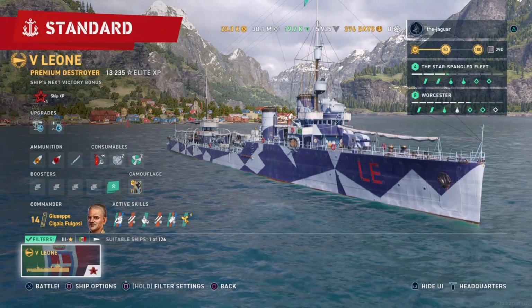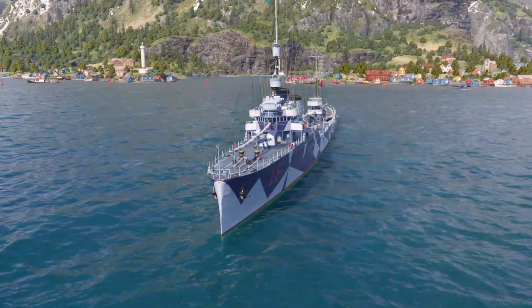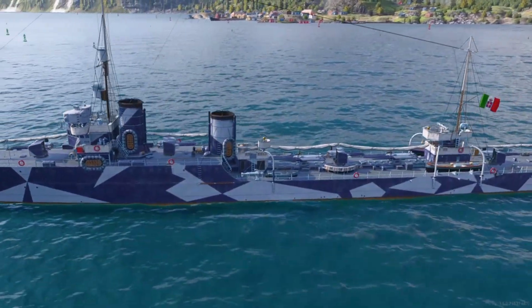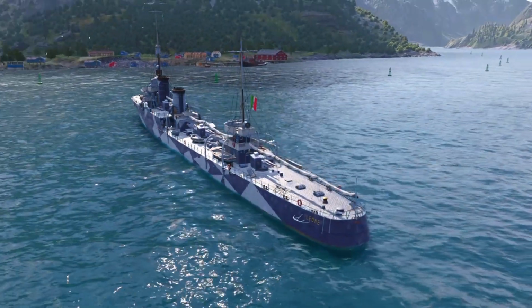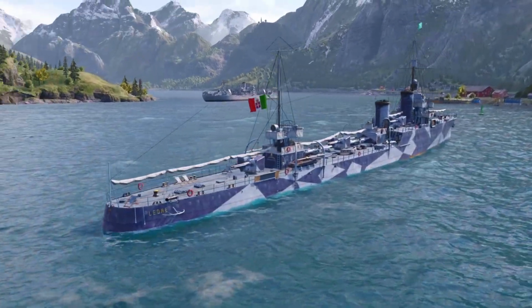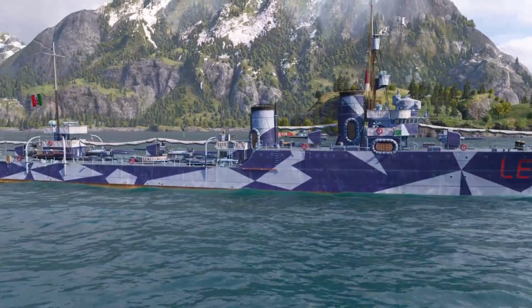This is the Leone. It is a Tier 5 premium Italian destroyer. It was released a couple months ago, but I did not purchase it because there were no Italian destroyer commanders. Now there are two of them. I've purchased one, and I thought I would go ahead and get the ship and see what it's all about. So let's take a look at the commander.